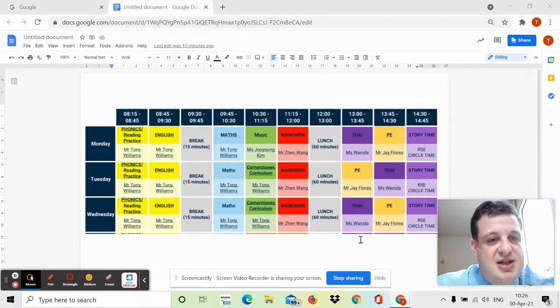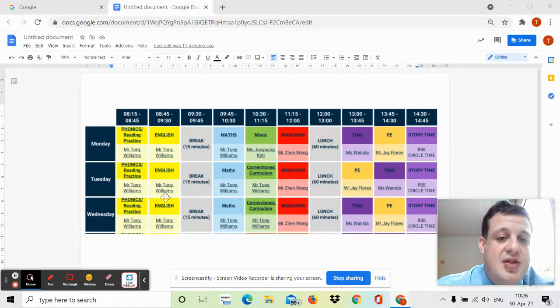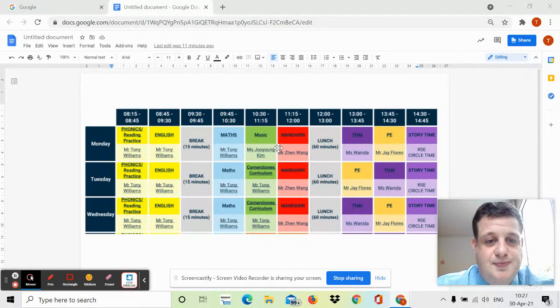Due to functionality reasons, we are moving away from using links within your child's timetable to move them to their Google Meet lessons. The reason for this is due to issues with Google Meet, staff will now have to regularly reset their Google Meet link, which will mean the links in your child's timetables will stop working. You will need to access your Google Meet lessons by using the Google Classroom.